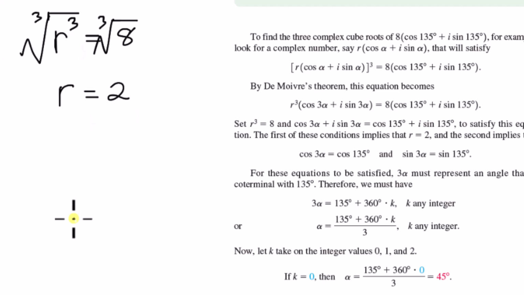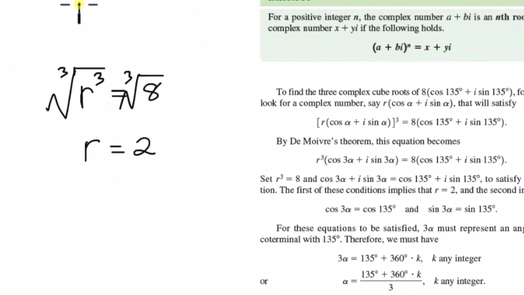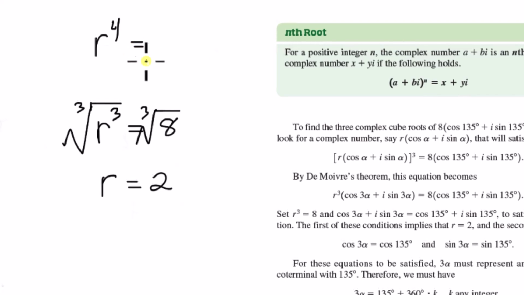Okay, there's that radical again. Well, this is not so bad. There's only one principal cube root of 8, which is 2. But then, what if we were doing square roots or fourth roots and we had r to the 4th is equal to some number? It could be anything like 16. Or, let's say square roots to keep it simple. Let's say we were finding the 2 square roots and we had r squared is equal to 16, but then r would be plus or minus 4.